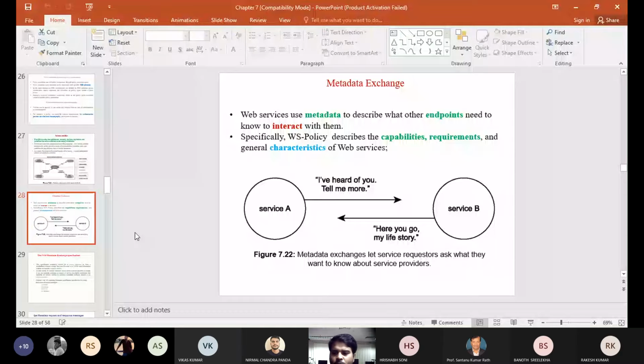In metadata exchange, service requesters ask what they want to know about the service provider, such as all the requirements. Now service A sends a message saying, I have heard of you, tell me more about you. Then service B will send a response: here you go, my life story. It will provide the metadata if properly authorized and if it follows all the rules described by service B.